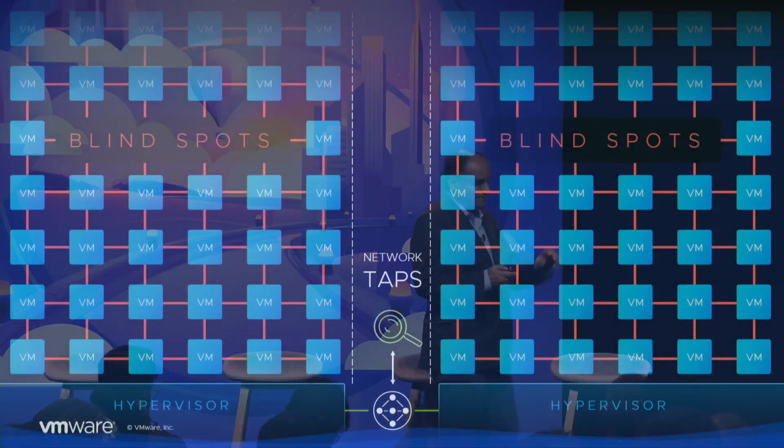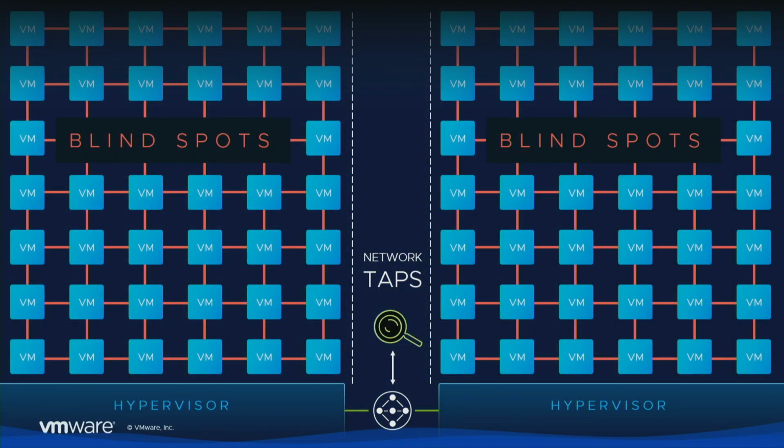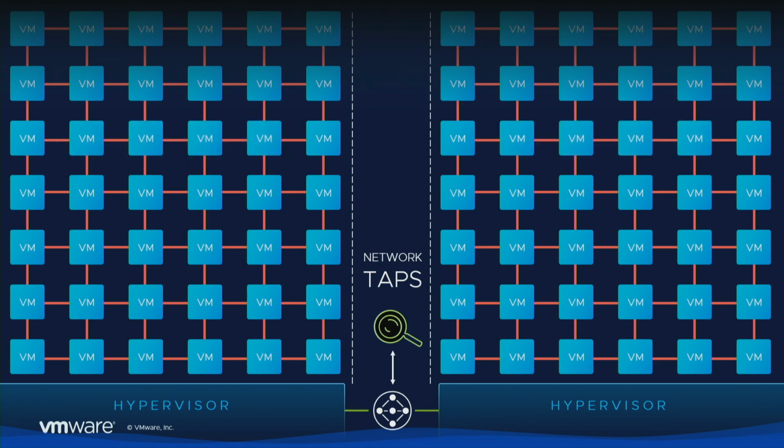Huge problem, because many times when you don't know what is happening, you don't know the application topology, you're not protecting it properly. That's not a problem for us, because we have the VDS switch in vSphere. We can see all the traffic, who's talking to whom. We don't do IPFIX-style captures and send them to a big appliance to look at terabytes of data. We can look at it intelligently, analyze a little on the host itself within the hypervisor, and then ship up only the traffic we want for full security analytics.